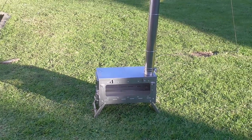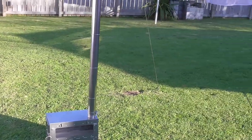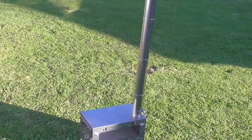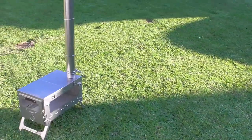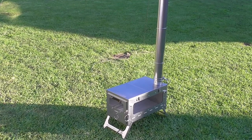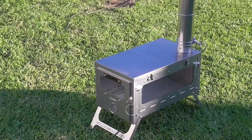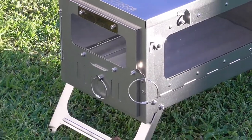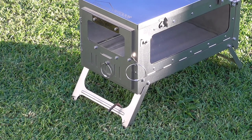All right, so what I'm going to do now is I think we'll bring this camera around to the side a bit. Now I'm not going to be doing any bushcrafty stuff as far as the fire goes. I'm just going to get it in there and get it basically going. So let's do that now.